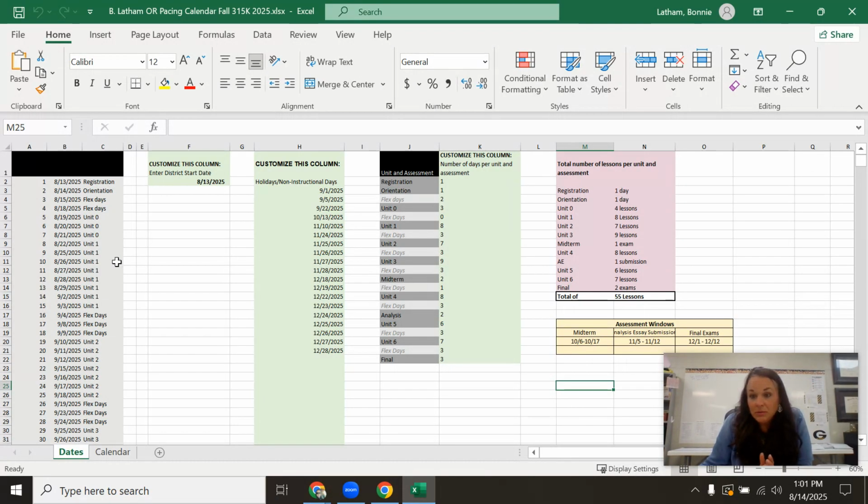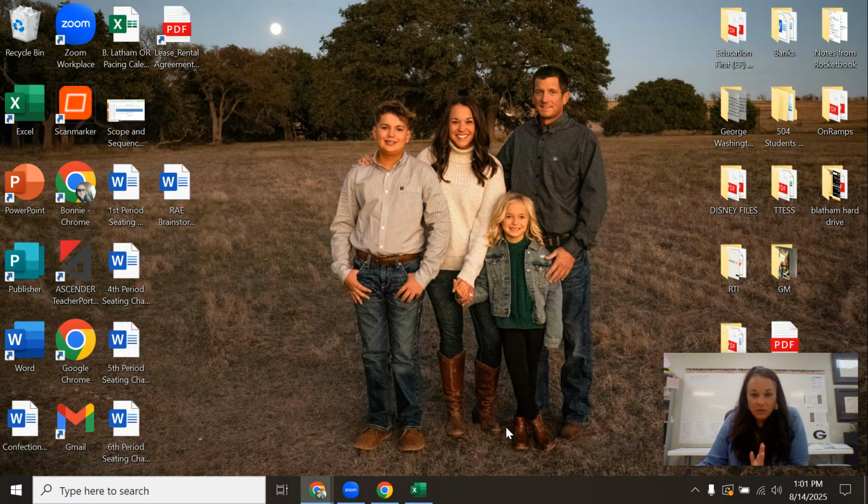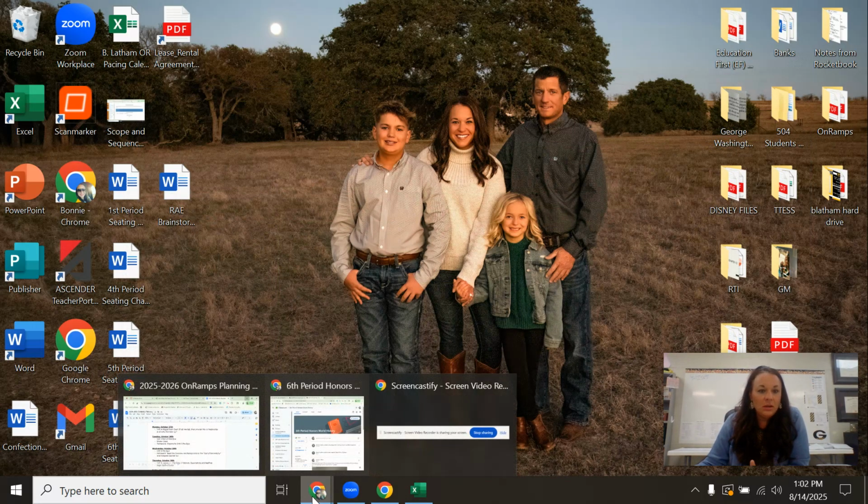So even look at that, I'm starting kind of late according to this, if I followed all of this exactly. And then if you use some of these flex days, then maybe your end of unit quiz for Unit 1 is going to be slated for like September 9th. So again, it just kind of depends on where you are organization-wise. But again, you can go in and change these. I can't stress that enough.